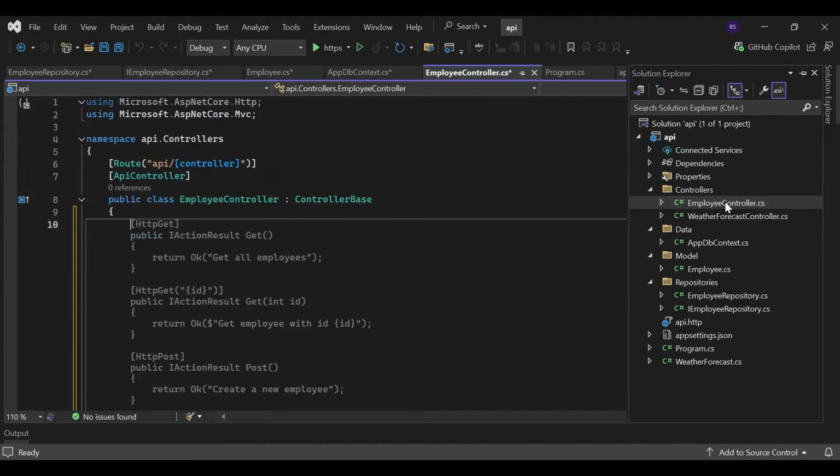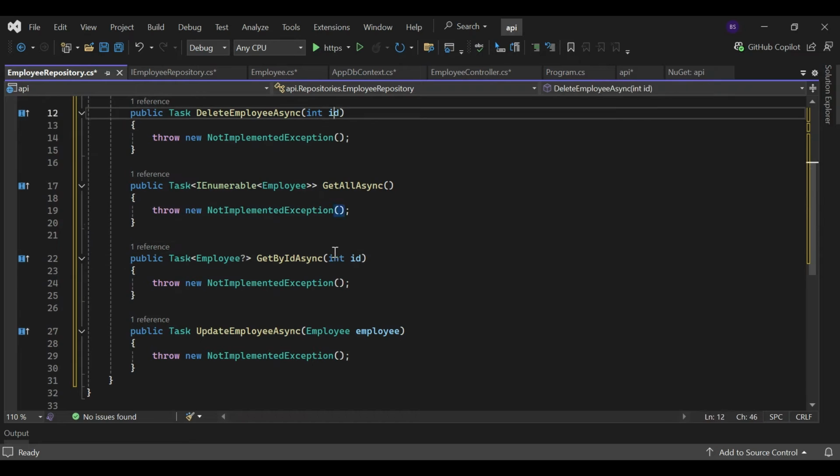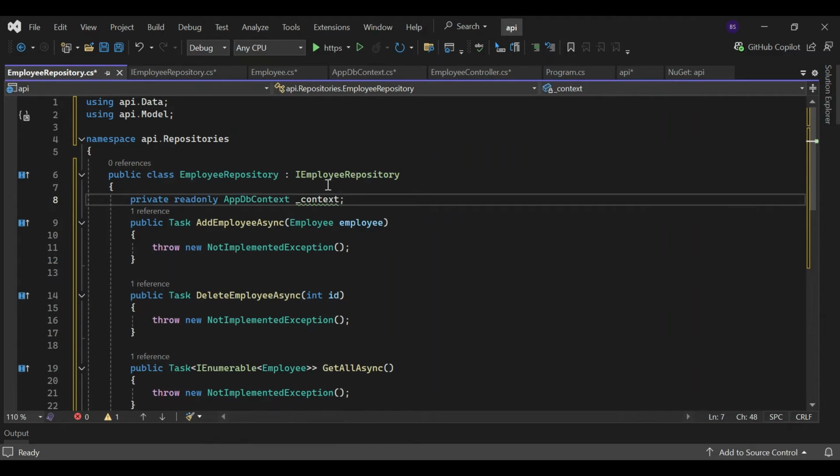Come to the controller part. First, I will implement the repository class, because here my main methods are declared, and because of that I have to use these methods in my controller classes. So I will go to my repository. Here we see we have first add employee. In the add employee, what do I have to do? First, I have to use my AppDbContext instance.